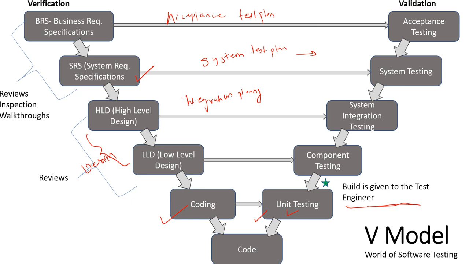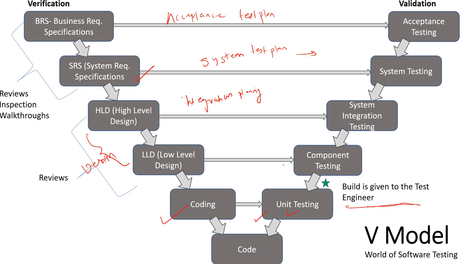Again, as we have discussed in the waterfall model, in parallel with the coding, the test engineers will start identifying all the possible test scenarios, and based on those scenarios, they will write the test cases to test those functionalities or features in the application. Once they get the build from the developers, they can right away start the testing. They will perform the functional as well as non-functional testing by executing those designed test cases.